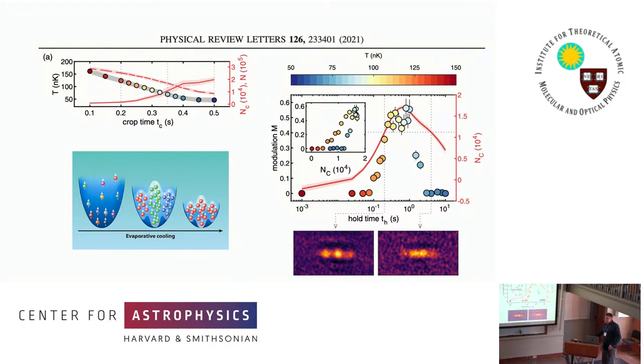I'm curious if I understand, but it looks like from the picture on the left that there is an order in the evaporative cooling. That's just a cartoon, but okay. Is the curve going to be the same whether you lower the temperature and then subsequently raise the temperature? It should be. No, because it's a finite system. In a large system, if it's a first order transition, there is some hysteresis. So it's like a crystallization transition. And yes, there is hysteresis in 2D. What they have here is a first order transition.